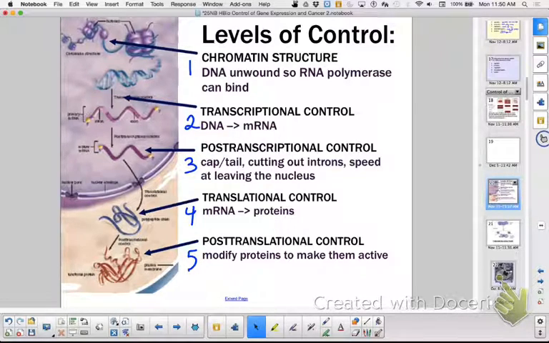Epi means above. And so you could have, let's say for instance, for pea plants, a gene for tall and a gene for what? Short. So you have both of those genes in your DNA. But if the tall gene is hidden away, if it's so tightly coiled and put away that RNA polymerase can't even bind to it, then you have an issue because you inherited that DNA from the parent, but you're not expressing it because the DNA is not available for expression. Do you see the difference? It's not like you're missing the gene, you just don't have access to that gene.